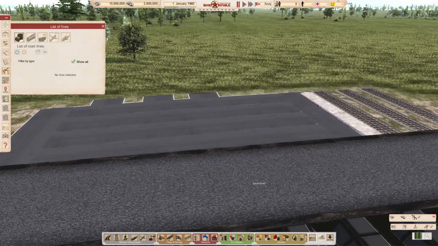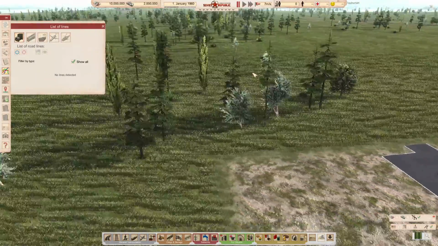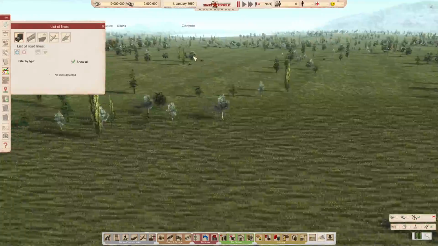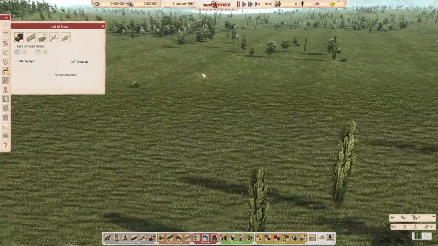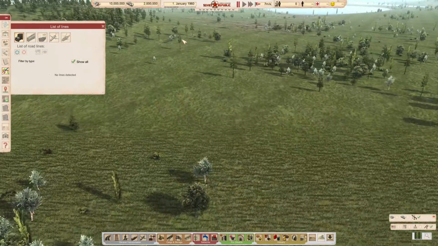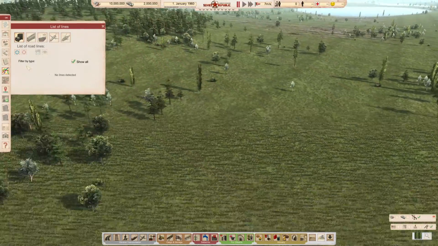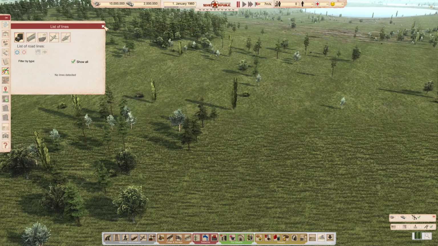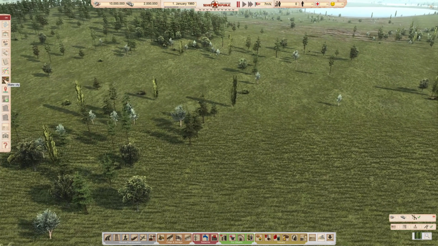The next one is a list of all your manually created lines, because in this game you can create either a one-off route for, say, a bus, or you can have 4 or 5 buses working on a line. This is the menu where you actually manage your lines. And I think it's probably the best way to do it.